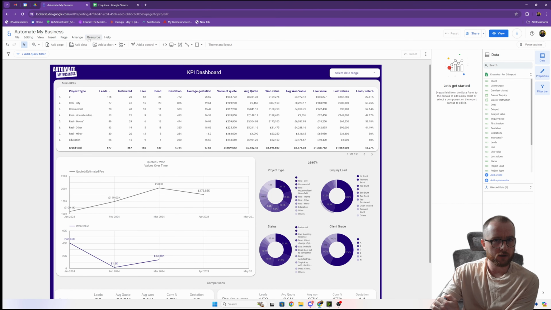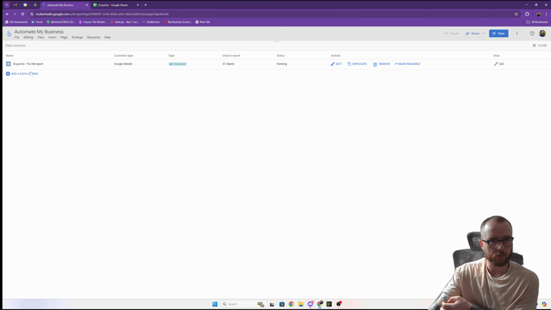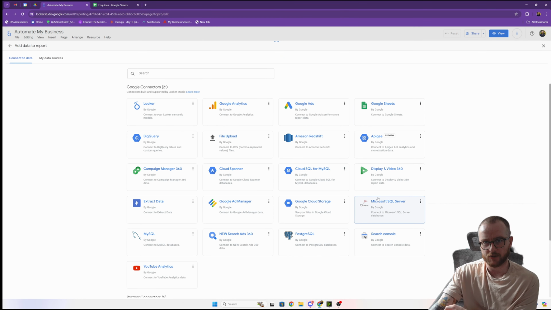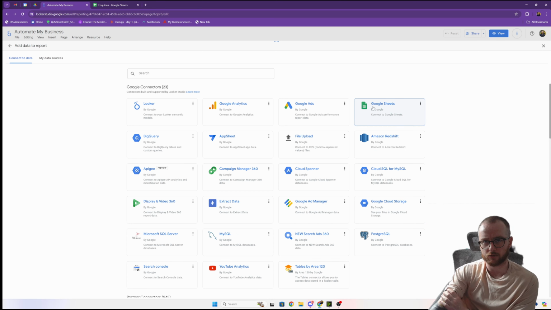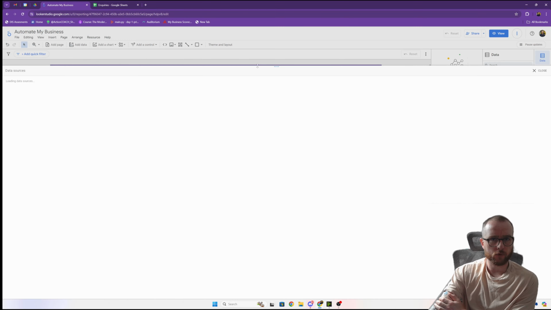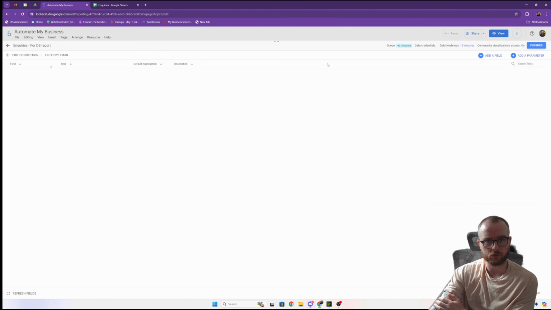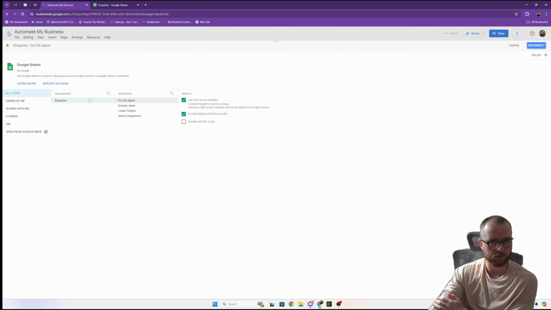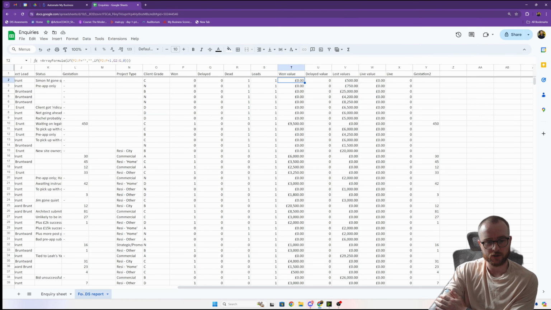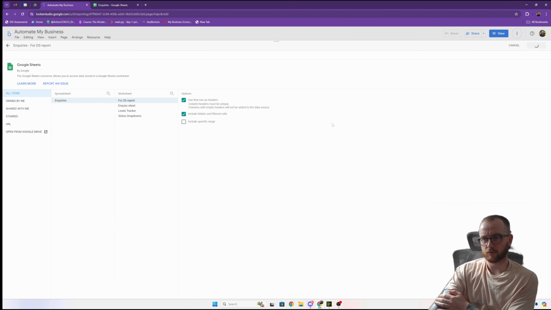So what you're going to be confronted with is a page which looks like this, and you can choose where the data source is coming from. As I've said, today we're going to use Google Sheets, but you can use Google Analytics, ads, all these different things that you've got, so you might find them useful to play around with, but we're not going to do that today. When you have chosen Google Sheets, you will come through to a page which looks like this, and under spreadsheets you just want to find your spreadsheet, and then it's going to come up with the worksheets in that spreadsheet. As I said, I'm using this one that's for the DS report, where I filter the information through. This will say connect. Click on that.